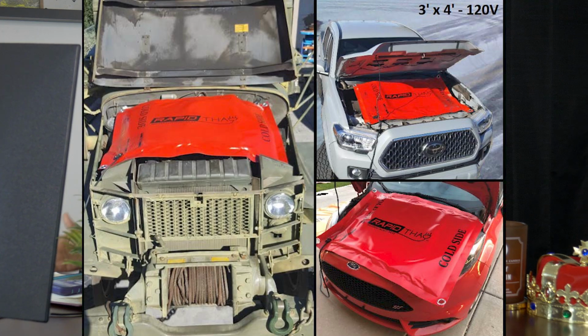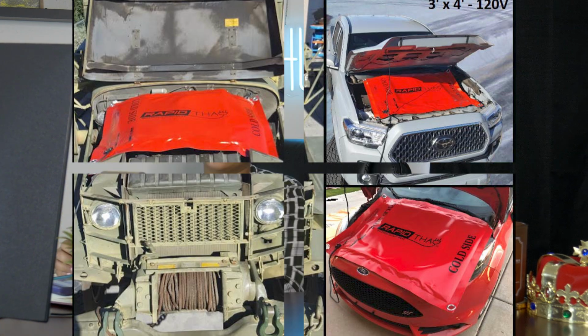Now that I mentioned electric blankets, there are actually electric blankets for your car engine as well, truck engine, something that you can place on top of your engine if it's really cold. You can look into that if you're in states that get really, really cold weather. It might not heat up your oil pan, but it can definitely keep your hoses and things from completely freezing over. Instead of just keeping your truck running the whole time, look into an electric blanket, something that'll keep your engine warm and your fluids flowing, okay?